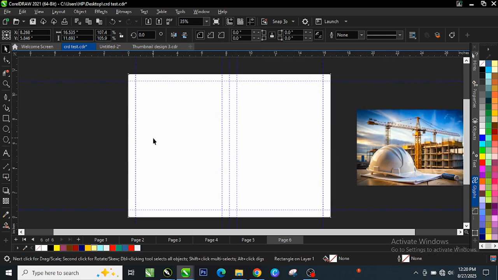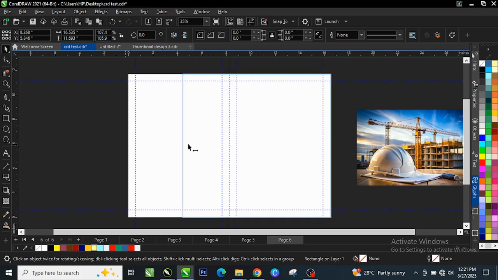So what you are going to do next is to divide the page into two. You know, a brochure has the front page and then the back page. So I'm going to design the front here and the back here. First of all, I'm going to bring this to the center, click and drag to the center, then you leave it there. So now you have the front page here.